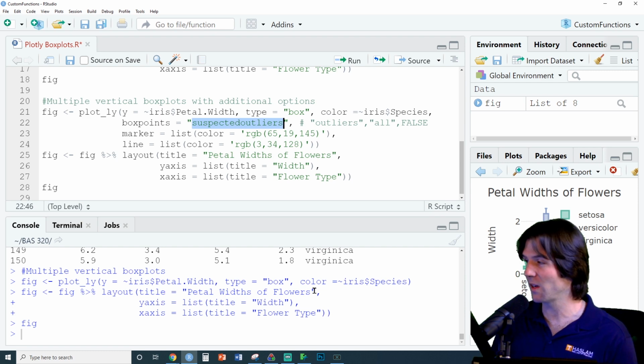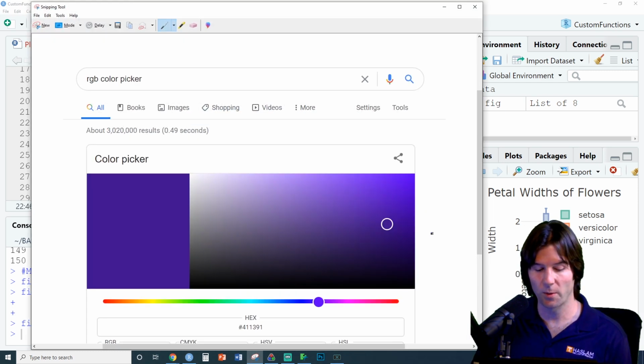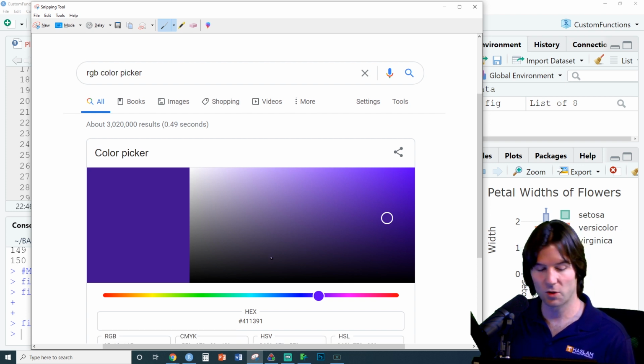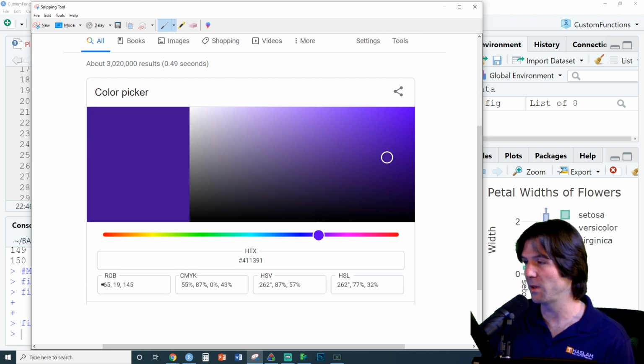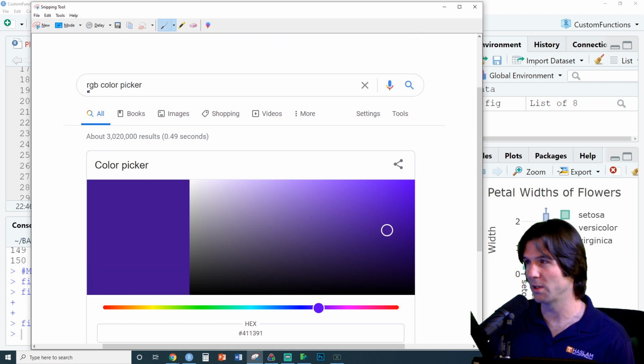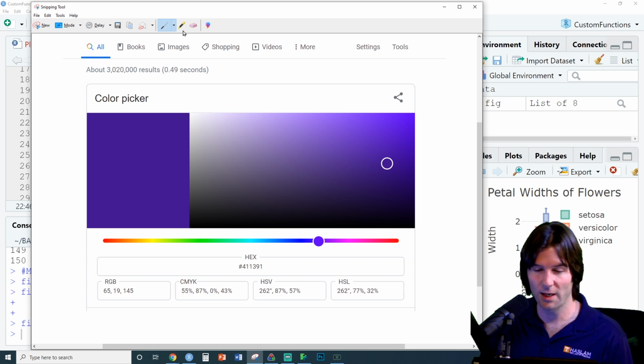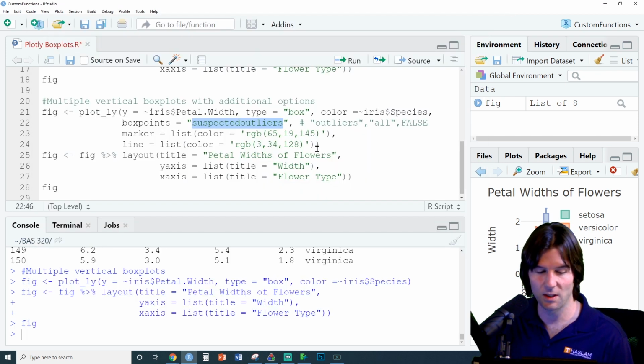And I've picked some colors that I like. You can use an RGB color selector. So here's what I went to. It was on Google. And you can scroll down a little bit in this image, and you can see the RGB colors right here that it suggested to me. So I went and just scrolled through an RGB color picker. And you can go and select the color you like. Just use something like this, nice and easy.